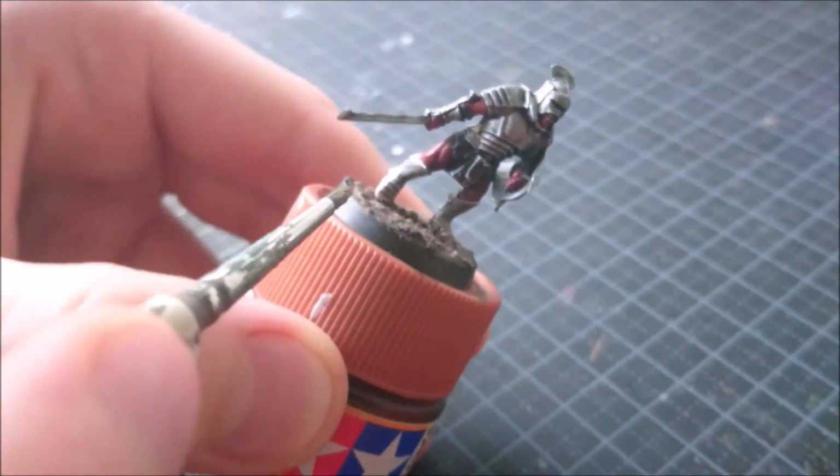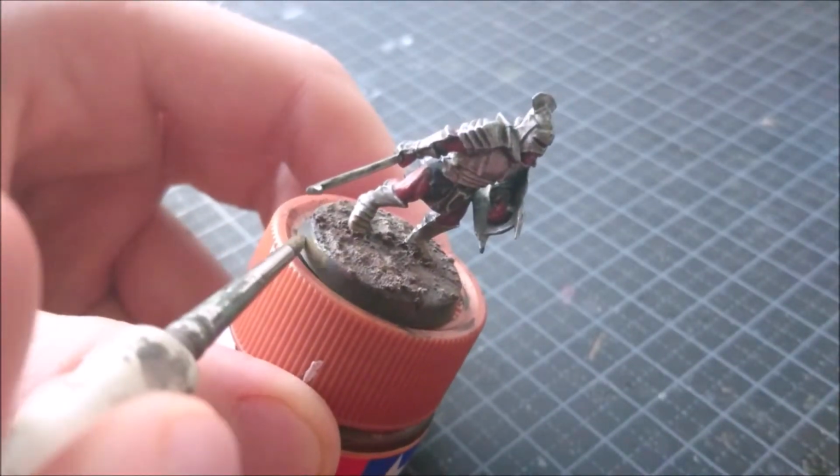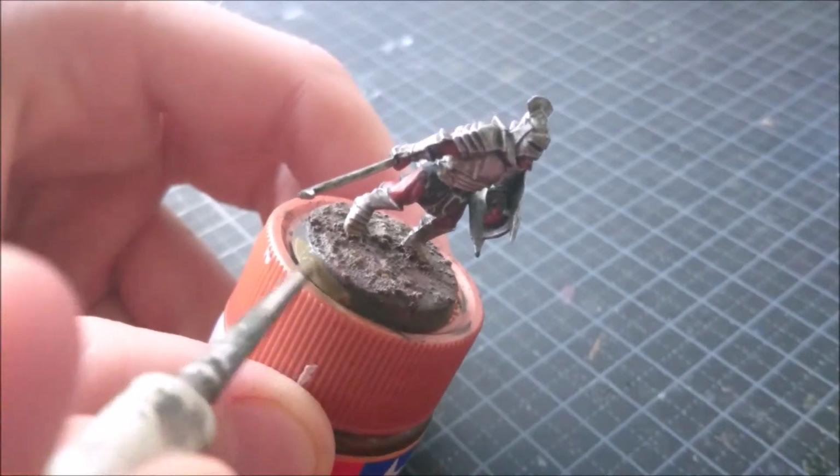Before sealing the miniature with a varnish, I will paint the base rim using Steel Legion Drab.